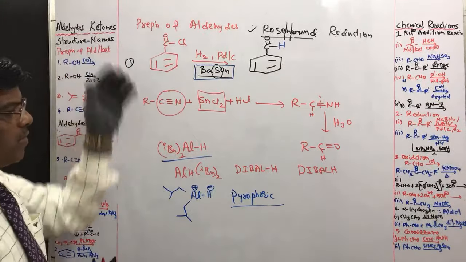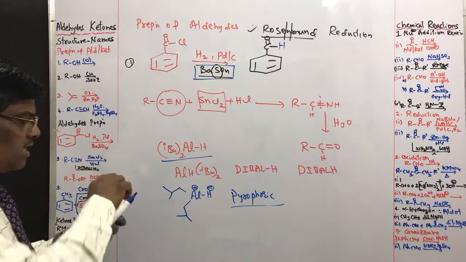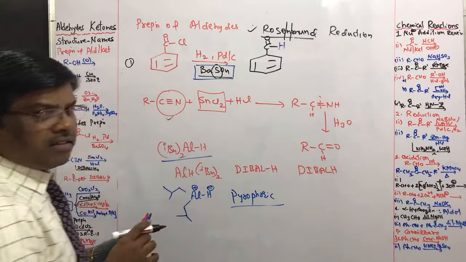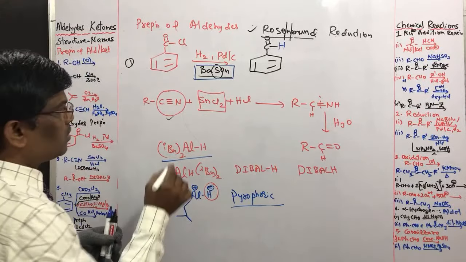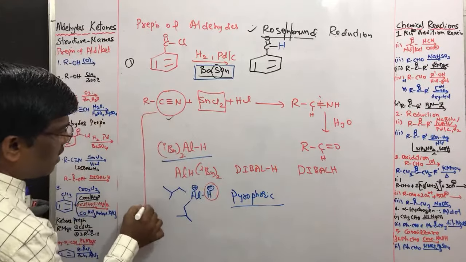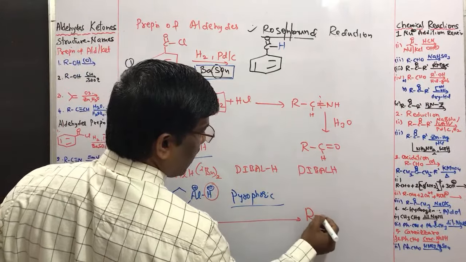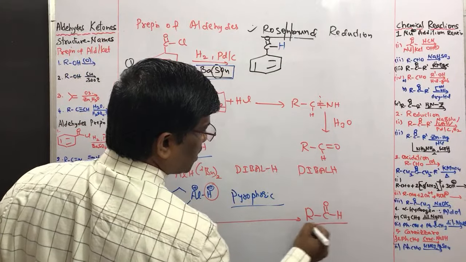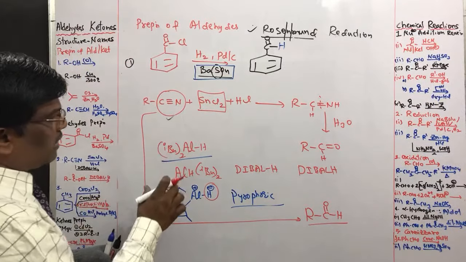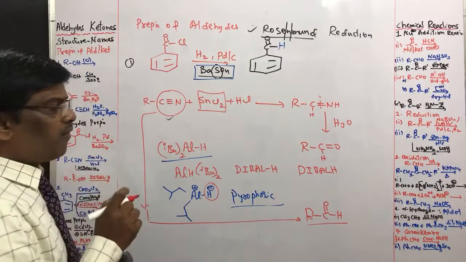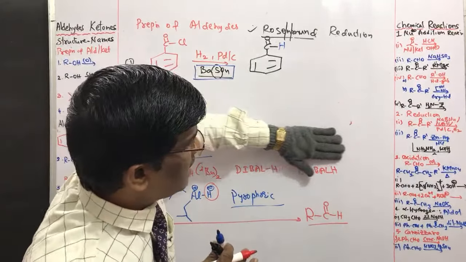Anyhow, regarding our chemistry, this diisobutyl aluminium hydride specifically reduces nitriles to aldehydes. So only one hydride is going to be given. So this nitrile, when I add diisobutyl aluminium hydride, is going to give aldehydes. This is one of the methods for the preparation of aldehydes from nitriles. And not only this, there is one more category of compounds DIBAL-H is going to reduce. What is that? It is ester.